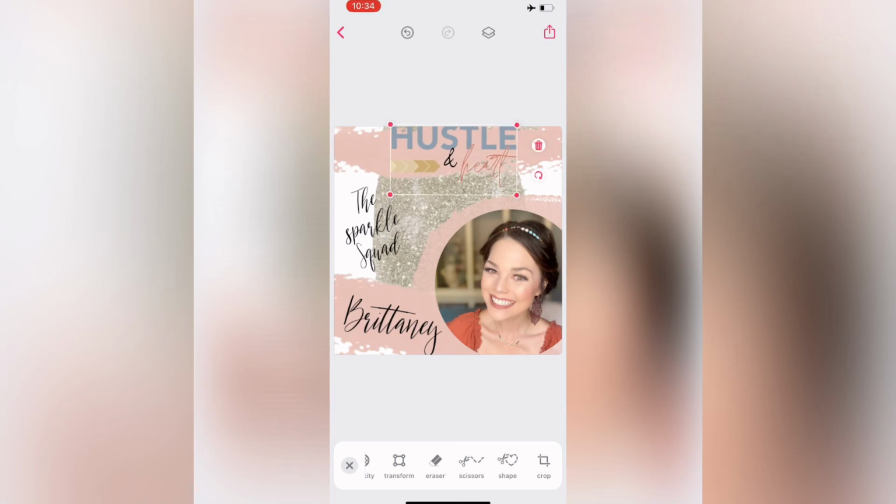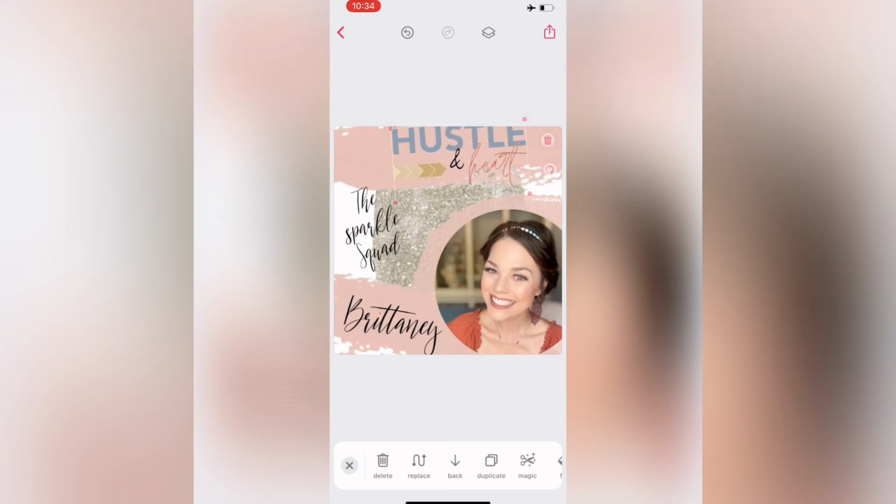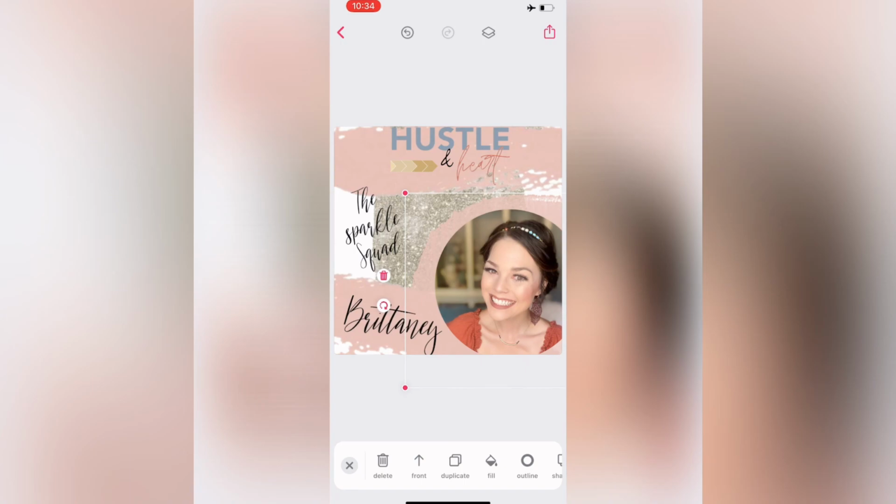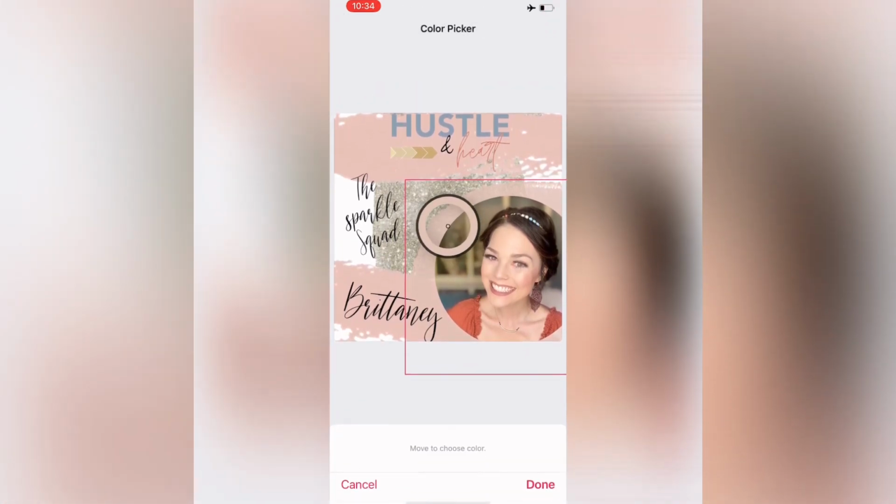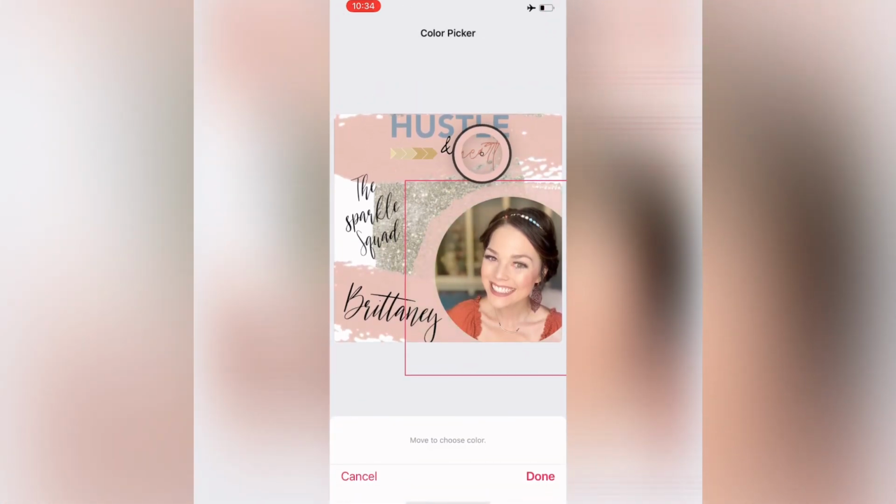And then I'm just going to play around with placement. I really want it to pop. I want it to be the first thing you see, like the Hustle and Heart congratulations. And then I want there to be a little more dimension and color, so I am going to use the little Doppler tool, and I'm going to fill in that back circle, and I'm going to use the color that's on the heart to kind of pull that cohesive in.